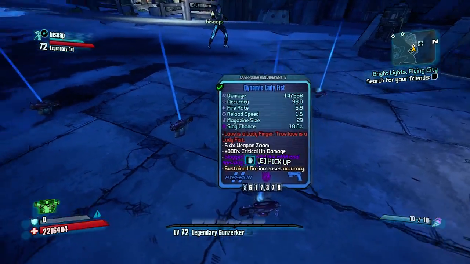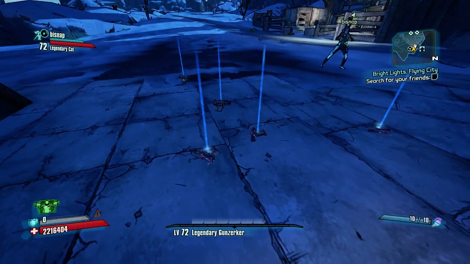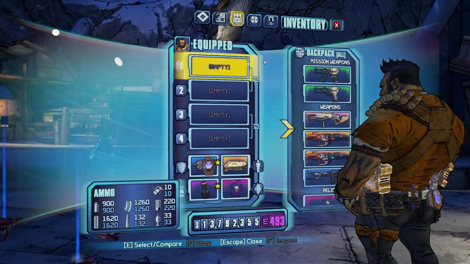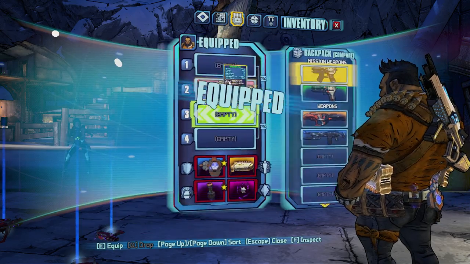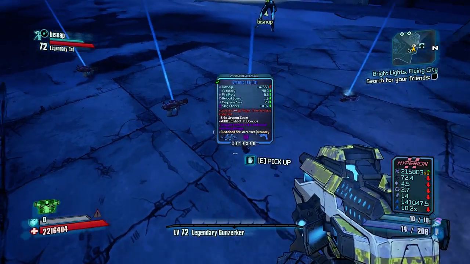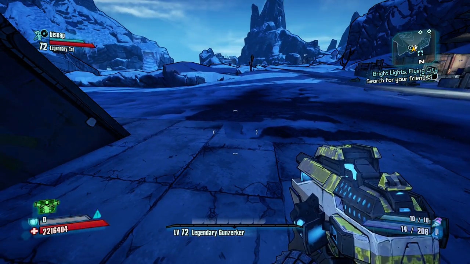Now, I permanently have 800% critical hit damage on my character. But in order to keep this correct, you need to never pick them up directly into these empty inventory slots. So fill your inventory slots with just random stuff, and then you can pick up these weapons normally. And now all of your guns have 800% critical.